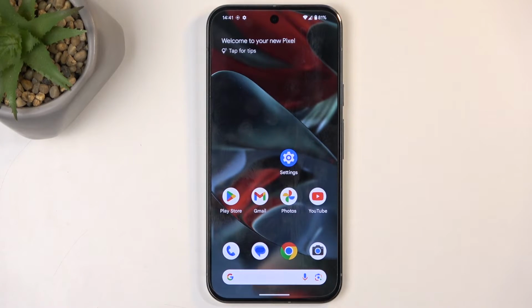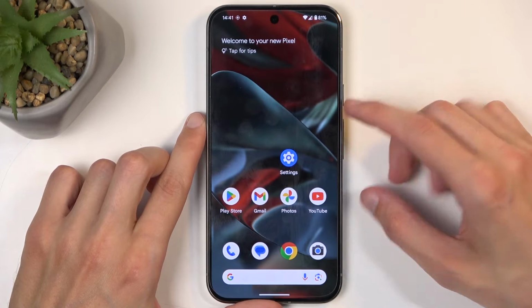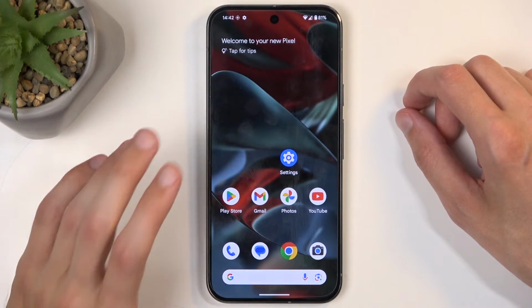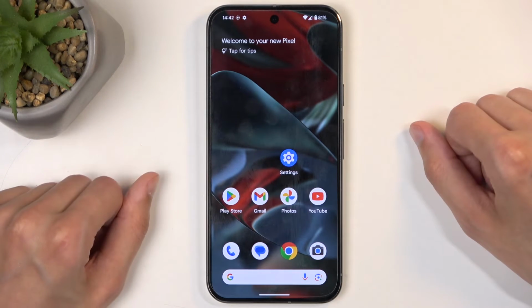So before you get started, you will want to open up the content that you wish to capture. I'll be using the home screen as an example for this. It's already open and visible on my screen, so I don't need to open up anything. Just make sure that once you have your content open, it is visible on the screen, as for instance the home screen is for me.